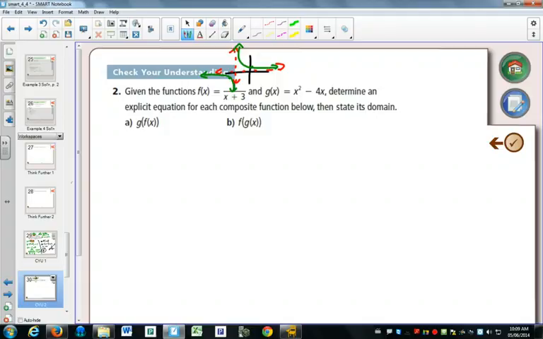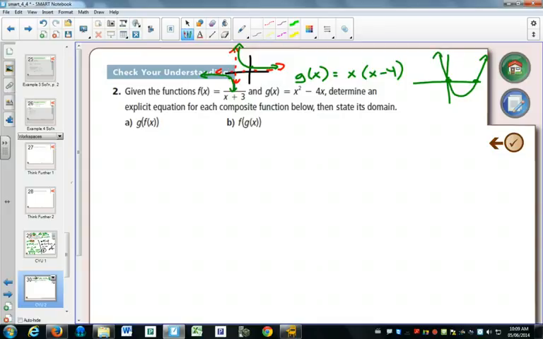g of x would be x squared minus 4x. It's a parabola. If I were graphing that parabola, because it's not in standard form, you could complete the square to get it in the vertex form, so you could graph it. For this one, though, if I wanted to graph it, I'd probably factor out an x so that I could tell that I have an x-intercept at 4 and an x-intercept at 0. So my parabola, it's positive, will be going up, would look like that.